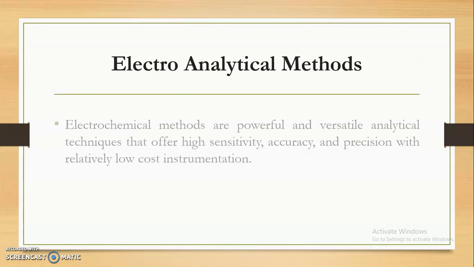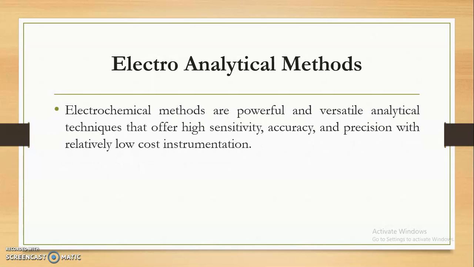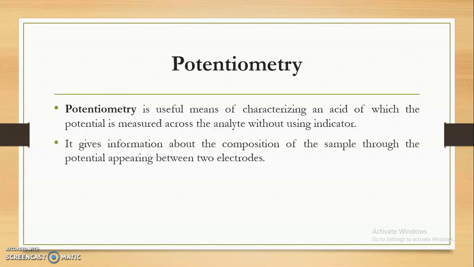Now, electroanalytical methods. As I said, electrochemical methods or electroanalytical methods are powerful and versatile analytical techniques that offer high sensitivity, accuracy and precision with relatively low cost of instrumentation. You can say these techniques are very superior to the classical methods that we have seen, like volumetric analysis as well as gravimetric analysis. The first technique that we are going to discuss is potentiometry.